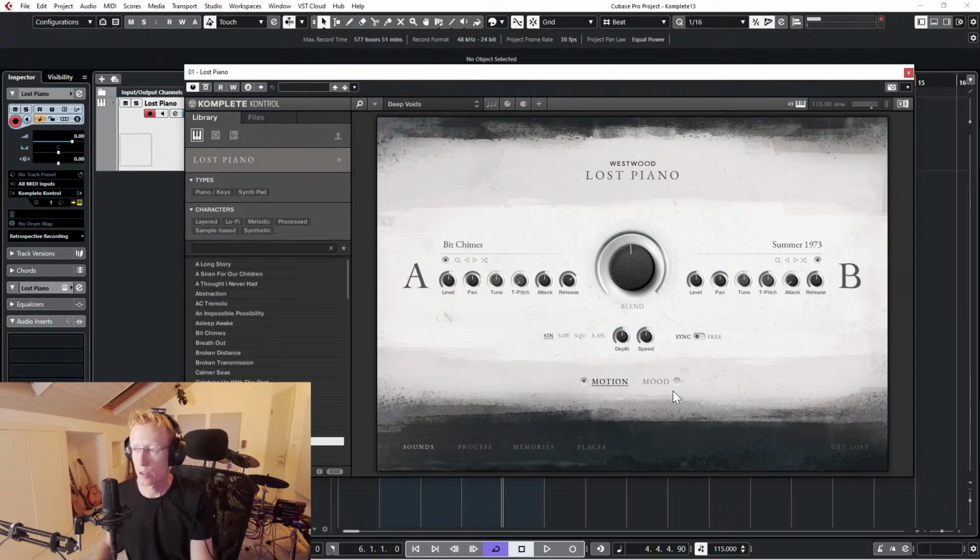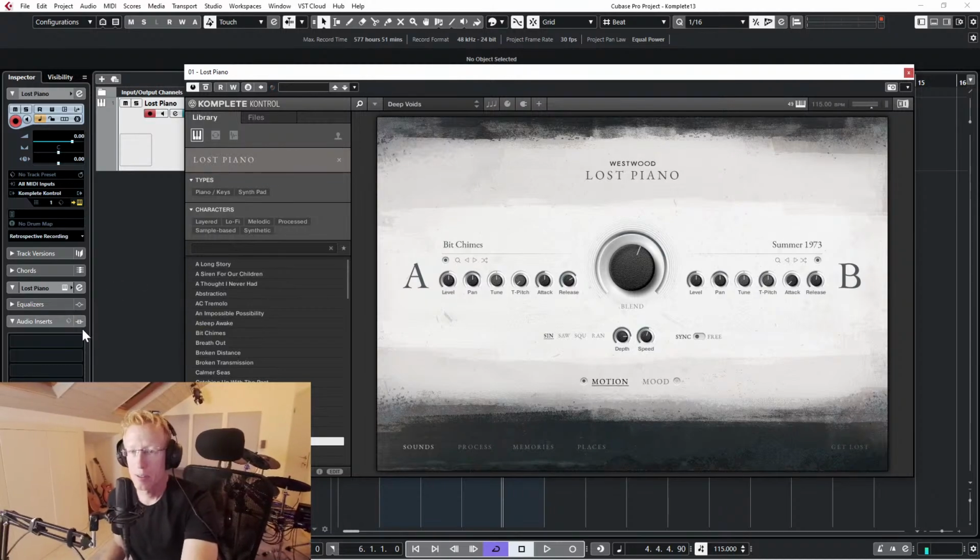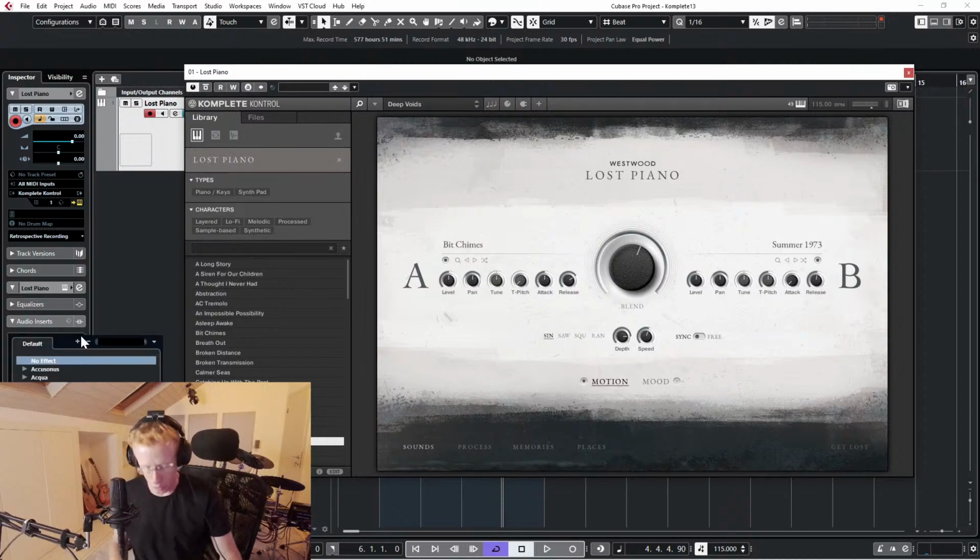Let's close this mood and get depth, and we have the speed. It's very quiet actually, so maybe I'll try and get this just a bit louder.